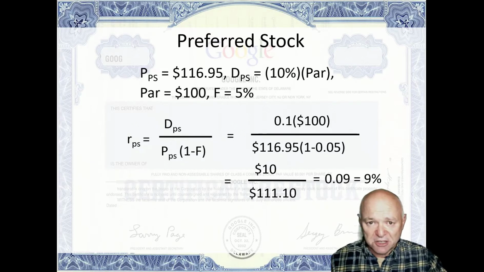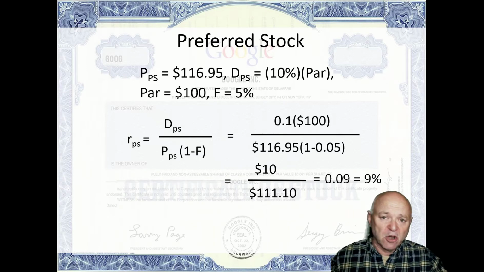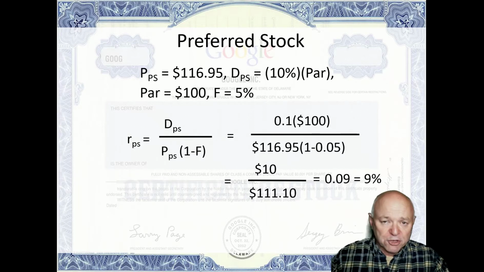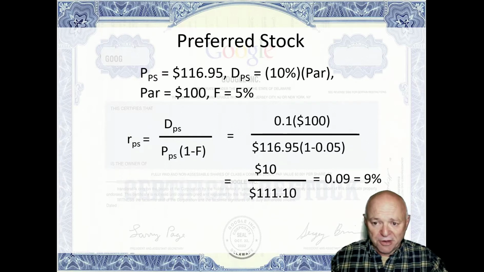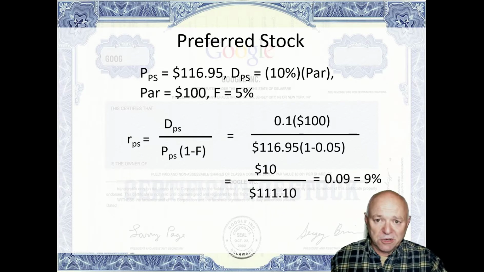Their dividends tend to be fixed. They're paid on a regular basis. They're not skipped the way that common dividends can be, and they don't change. Preferred shares are often issued as a stopgap in order to provide enough capital to keep the company going until they either raise new debt financing or they go back and issue another common stock issue.